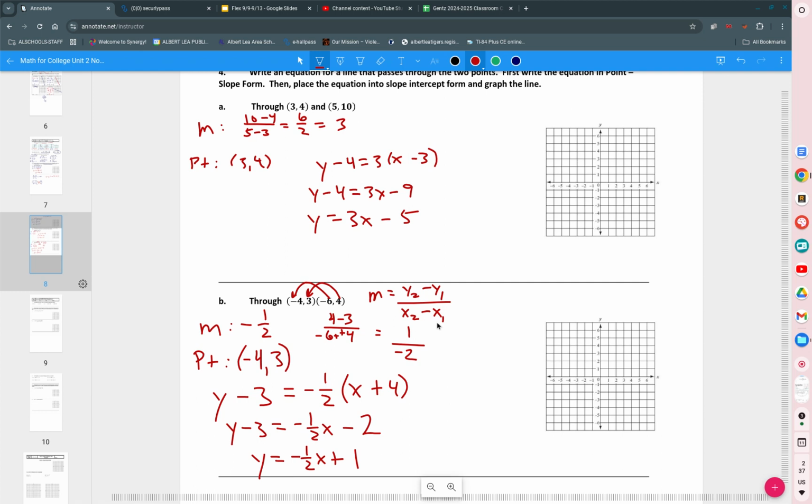The third one should be a slope of 1/4 and a point of negative 11, negative 6. Is everybody okay with those 3? Any questions? Okay, then here's what I want you to do. We're going to give you about 4 minutes to work on these pieces. Then we're going to move to our second part.